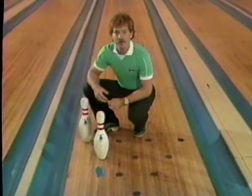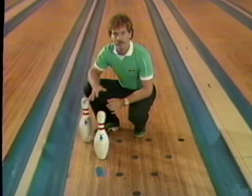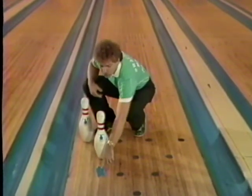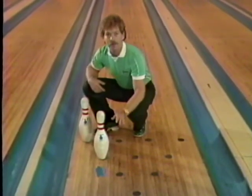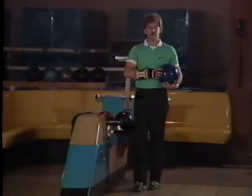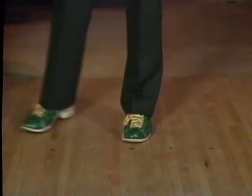This is a very common spare, the 4-7. When shooting for the 4-7, the ball should enter at this point, just to the left of the 4-pin. Now let me show you how. Now shooting the 4-7, you would move 12 boards right with your feet off your strike target, which was 20.